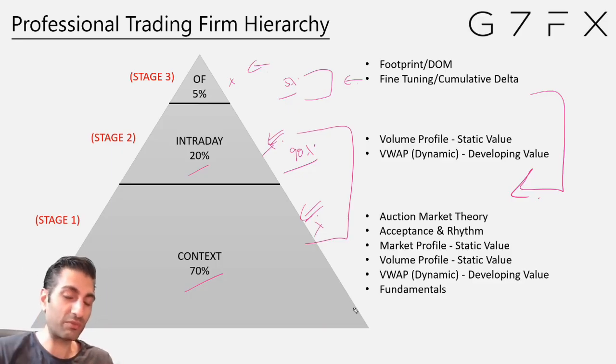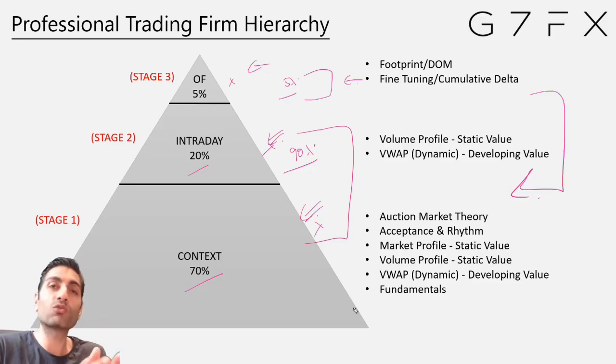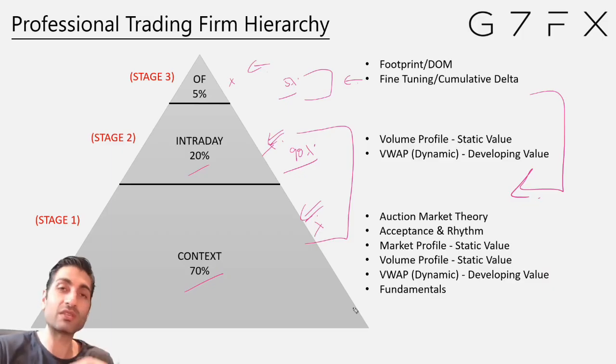So what I would suggest anyway is, maybe if you kind of agree with me, the thing is, there's no right or wrong. You can do the cumulative delta section first, but my suggestion is do the footprint first, because you're going to see that as time has gone on, I've pretty much started using cumulative delta exclusively as my order flow tool. There's many reasons for that. I'll go on to the next slide and I'll explain it.